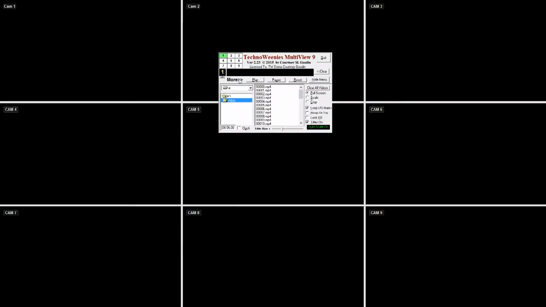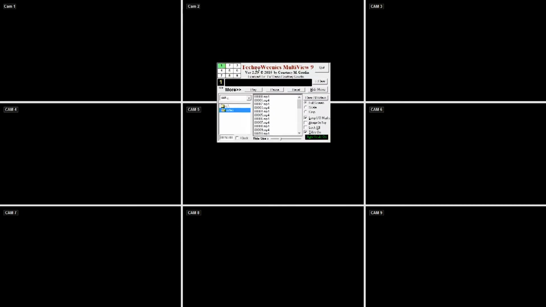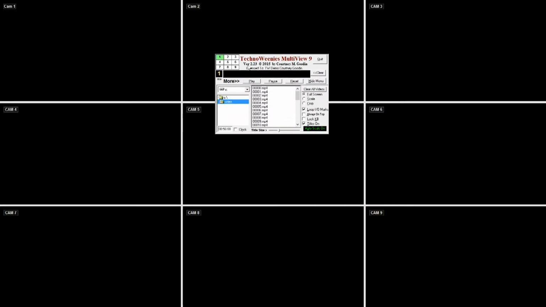So you choose your videos to load. Go back here to the file viewer, and you choose your videos to load by selecting a video. This little selector up here with the little icon in the upper left hand corner shows the layout of the current screen, which is 3x3 right now. So we've got 1, 2, 3, 4, 5, 6, 7, 8, 9. You just click on whatever window, and it'll have a segment number. That's the segment we're going to be dealing with when that's selected in green.